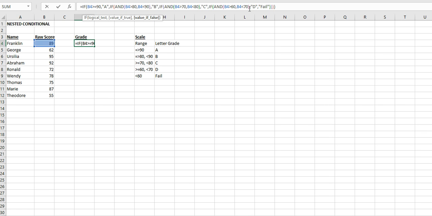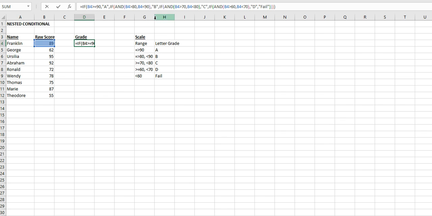Till we get down to the end here, our last conditional is: if it hasn't met any of those, if we're still returning false, if it's between 60 and 70, return the value D. And if it's still not giving us a truth condition, so if anything else, return fail. So that should exhaust any of the values that we're going to see in this score column. Actually, it should deal with any integer pretty much, as far as I can see. But that's how we handle a nested conditional.